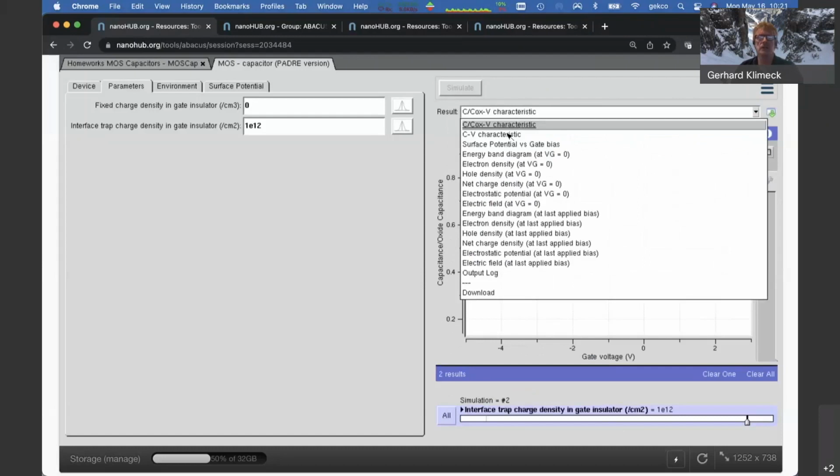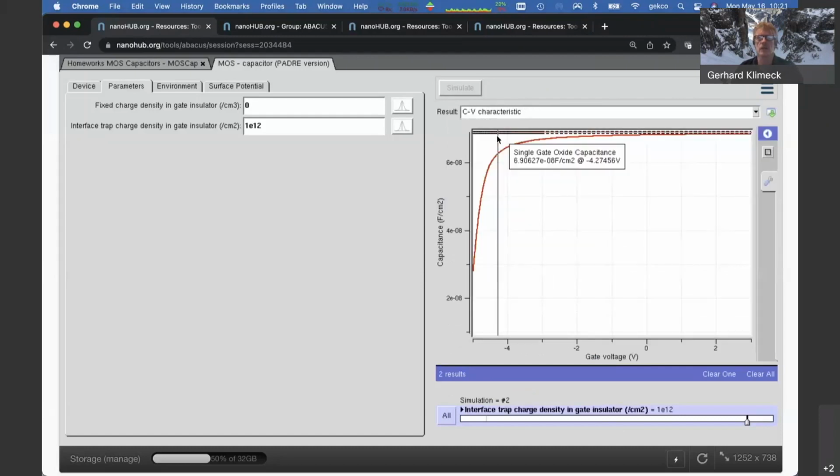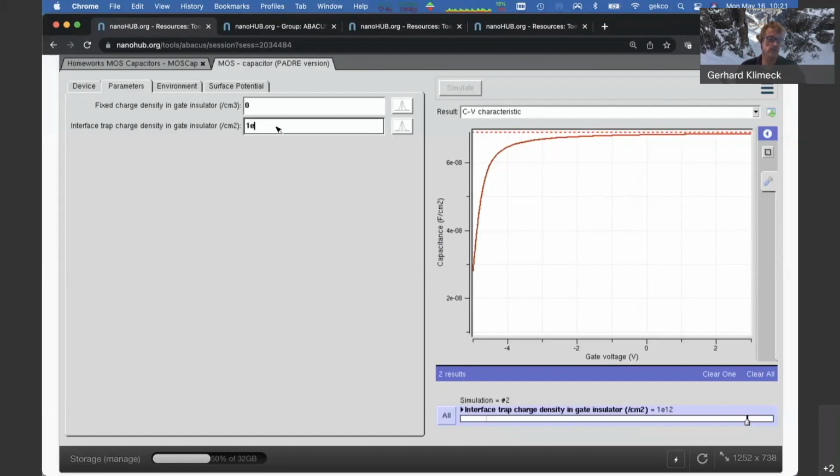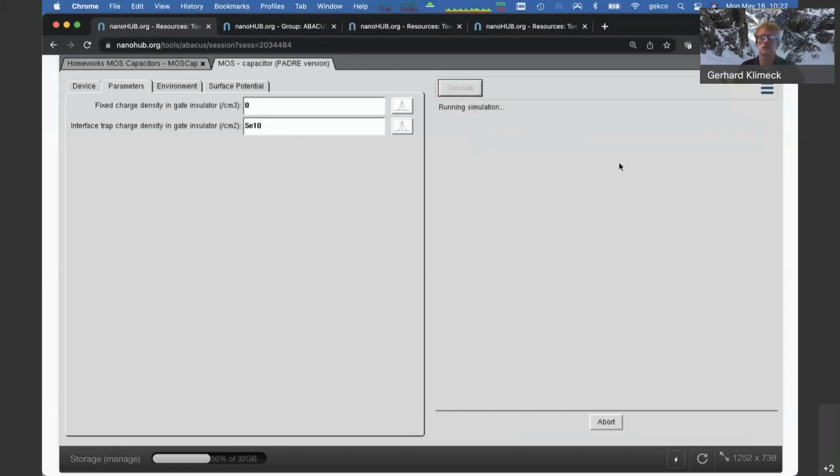And I guess I shifted it too far. So let me make this less harsh. So I basically had shifted the CV response out of the range of voltages.